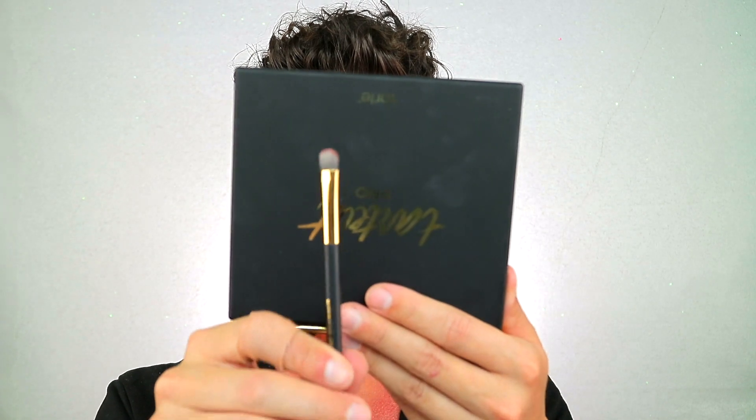I kind of want to dip into Drama right here and put that on the outer corner. Okay, I said it so we're going to do it. We're dipping into Drama with the same brush — I just cleaned it off a little bit — and we're going to pack that right on the outer corner. I totally forgot that I had this little brush too in the little brush kit, so I went ahead and used that to start packing on that outer corner. I'm kind of living for it. I really like these brushes and I really like this eyeshadow. I wanted to dip into this trendy shimmery color — it looks blue on camera, it's like a duochrome, so we're just going to use our finger. Oh my god, look at that — that is ridiculous. That is one eye all complete. I'm going to go ahead and do the other one off camera and we'll be right back to finish this look off.